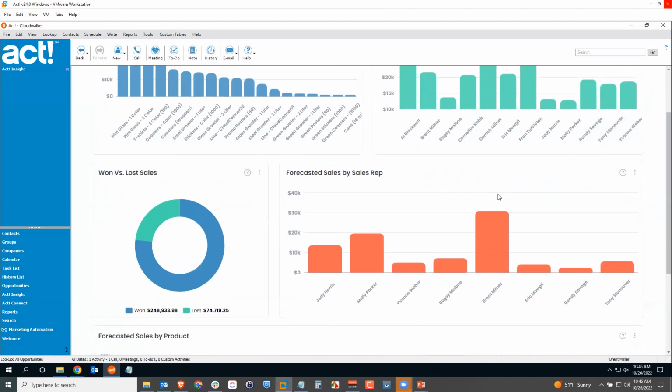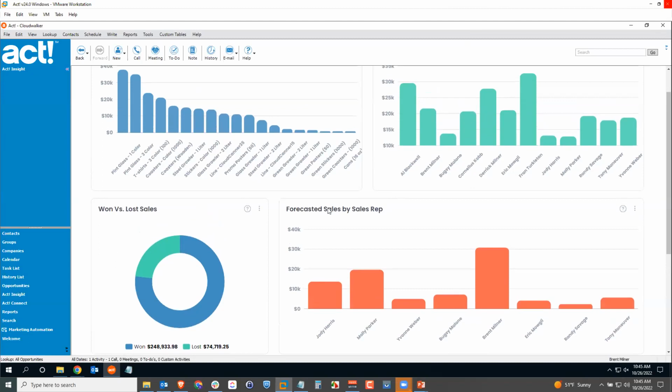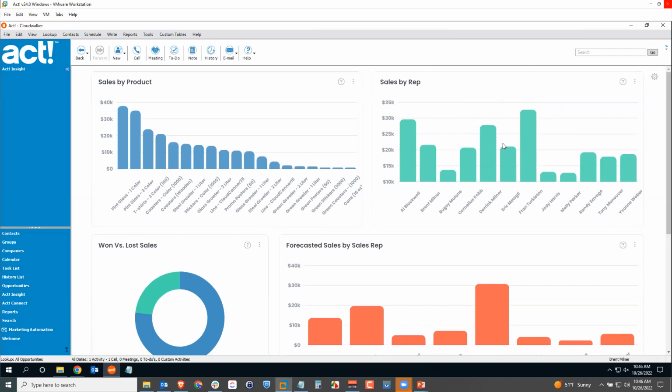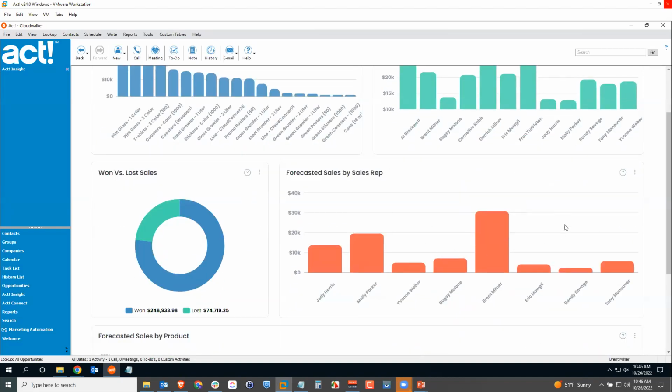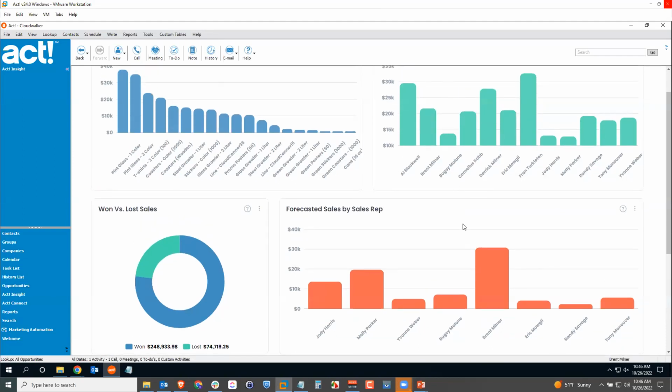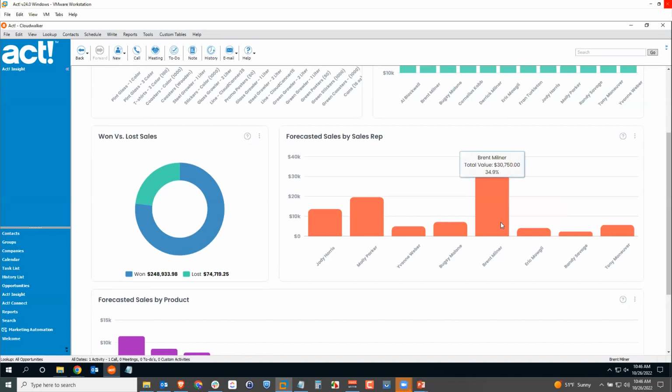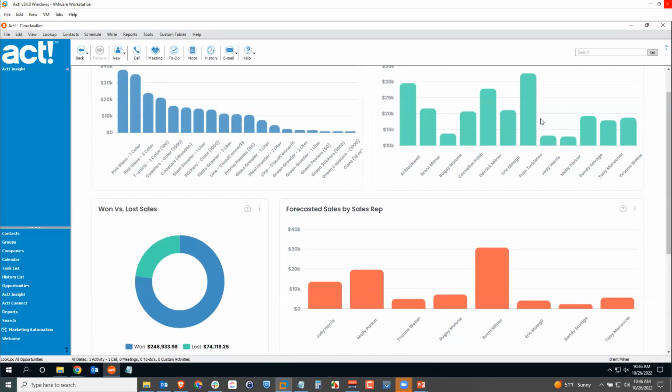Down below, we'll see just kind of like a pie chart of my won sales versus my lost sales. To the right of that, though, now it's showing me the future opportunities for my sales reps. So if this chart shows me the past sales that we've won, this one is showing me the open opportunities. So maybe somebody's numbers were low because they had a lot of opportunities in their pipeline currently. And so I really need to look at both of these charts together before I come down on somebody for not having great numbers. Maybe that's just because they have a lot of open opportunities currently that haven't been closed yet.